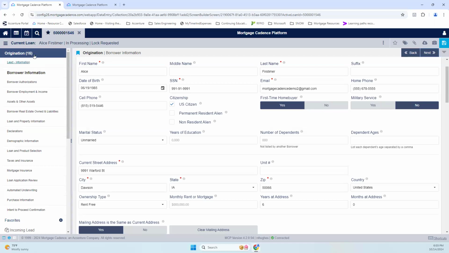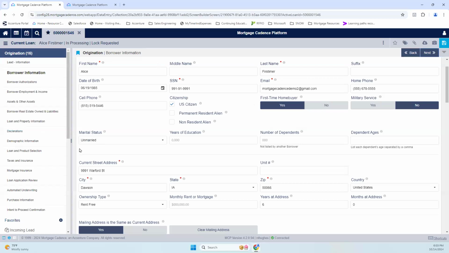This workflow collection has a total of 16 pages, could have more or less depending upon the loan program or details of the loan. If I had a rental property, I may see things like a rental income calculator, a FHA or VA loan, some additional pages to populate information I would need. And on the flip side, if I did not have mortgage insurance required on this loan, we'd see a page like that hidden to drive a user through a critical path of what they need to complete.